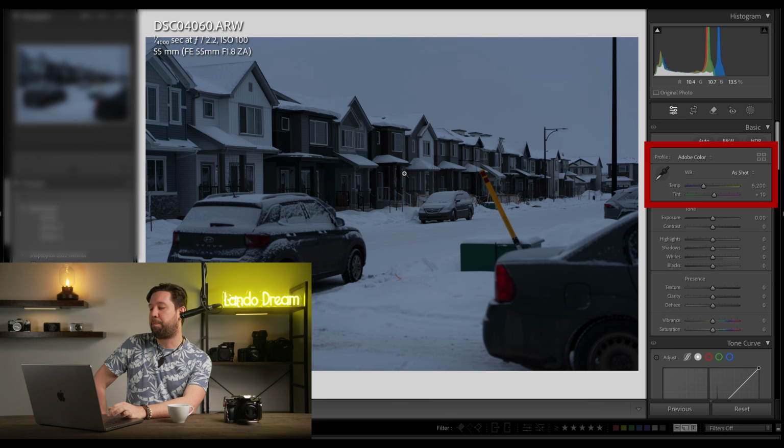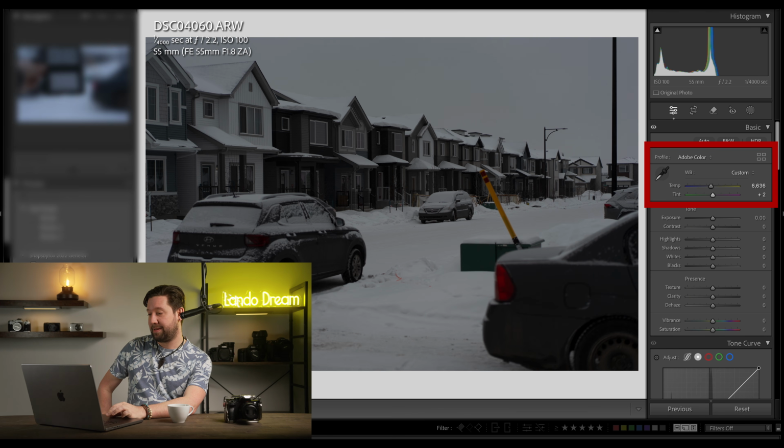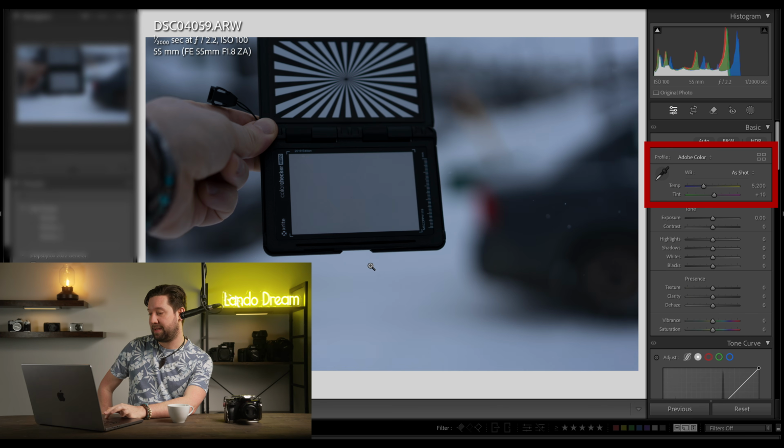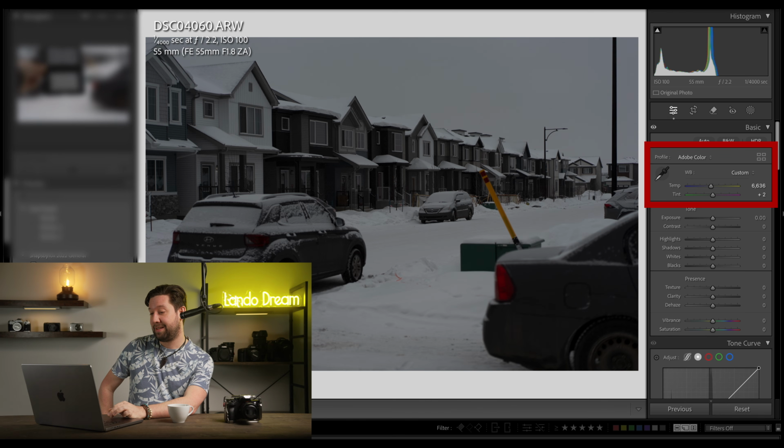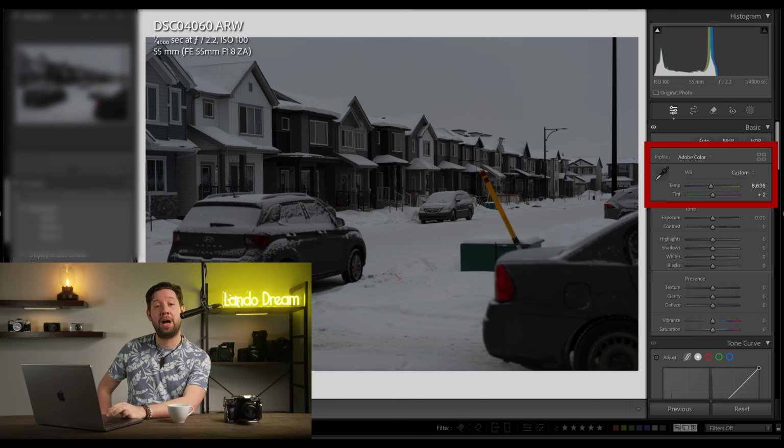This is tough because it's so bland out. It almost looks like black and white television, but I'm going to say it's a little too cold. But how far do you go? This is tough, right? Because it's so monochrome already. I don't know. I'm going to say something like that. Now we can go back to this one. So I'm at 66 and +2. 68 and +3. That's pretty good. Yeah, I'm happy with that.